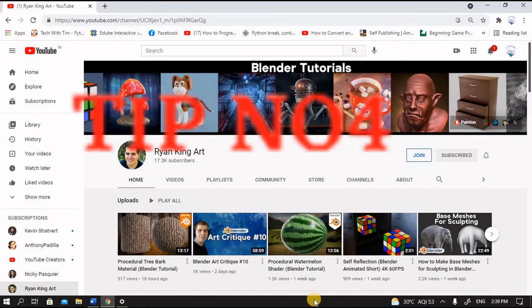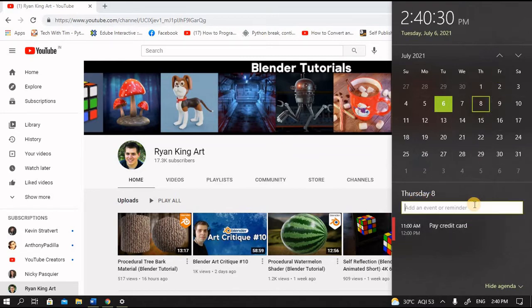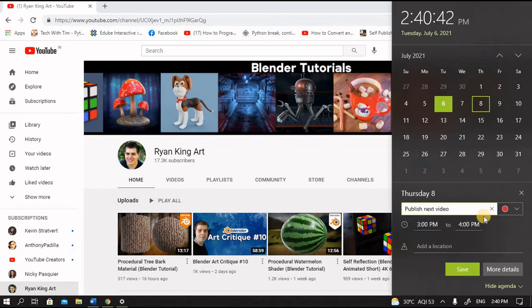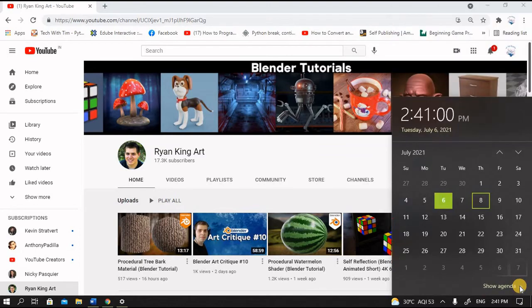On the taskbar, there is a time display. If you click on it, the calendar will appear. You can set tasks on the calendar. For example, suppose I want to set a task for the 8th. I can select the date and type the task here. So I have written a task, then I can save it. It will appear on this pane. 2 tasks have been set now. You can also hide the task.